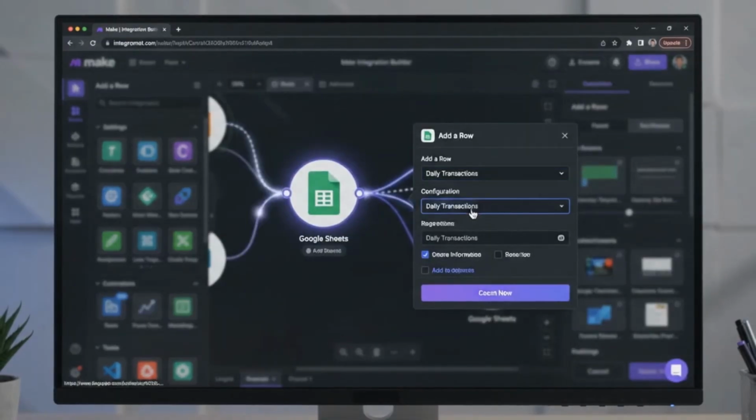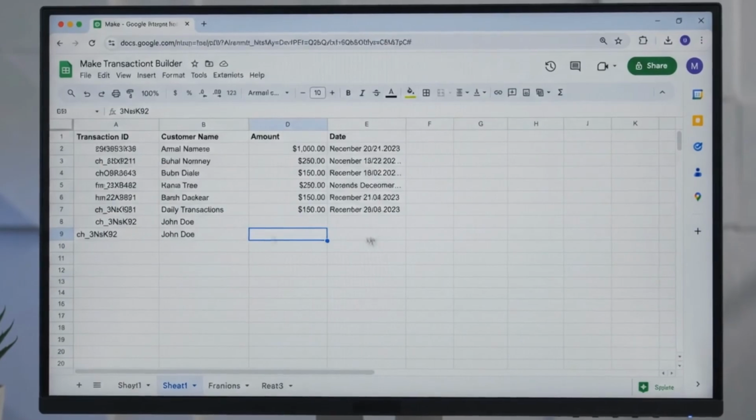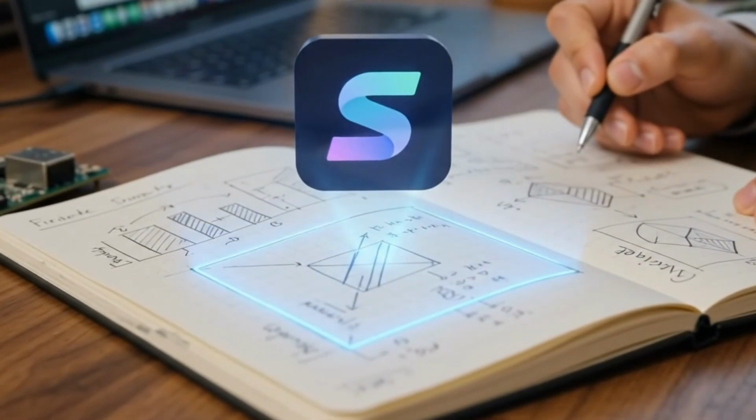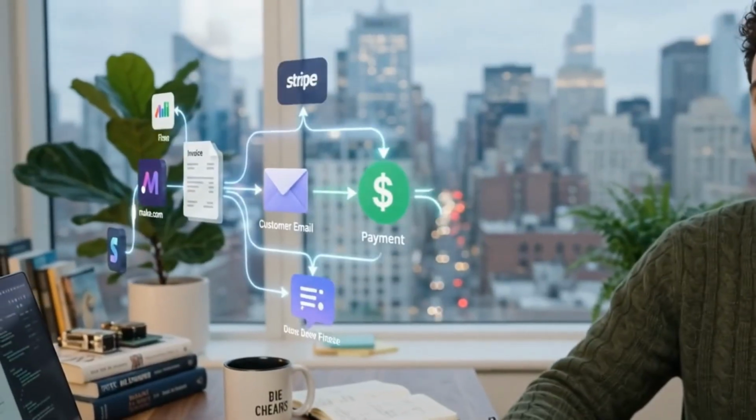After a successful payment, Make can also add the transaction to a Google Sheet. Customer name, invoice number, amount, payment status, and payment date. So now our workflow looks like this. One event, multiple automated actions. That's the real power of no-code automation.